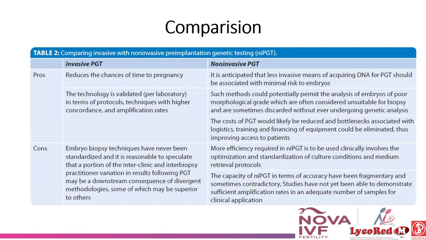Now, a comparison between invasive PGT and non-invasive PGT. What are the benefits of invasive PGT? It reduces the chance of time to pregnancy. The technology is validated, in terms of protocols and techniques, with higher concordance rate and amplification rate; we already know about it. In non-invasive, it is anticipated that a less invasive means of acquiring DNA for PGT should be associated with minimal risk to embryos, because we are not going to do any harm to the embryos.